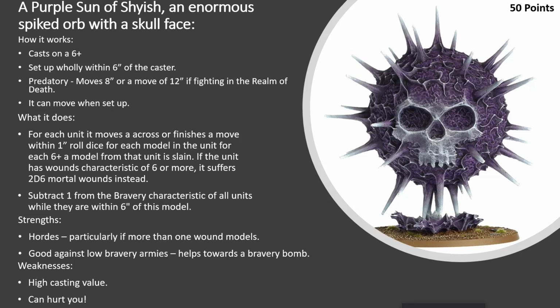What does it do? For each unit it moves across or finishes a move within 1 inch, roll a dice for each model in the unit. For each 6+, a model from that unit is slain. If the unit has a wounds characteristic of 6 or more, it suffers 2d6 mortal wounds instead. Its second ability subtracts 1 from the bravery characteristic of all units while they are within 6 inches of this model. So what I've said the strengths for this model is hordes, particularly if more than 1 wound model.